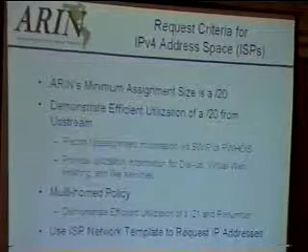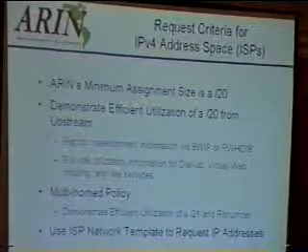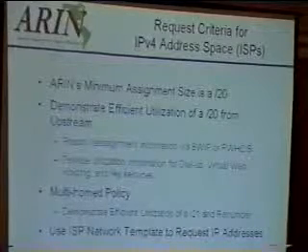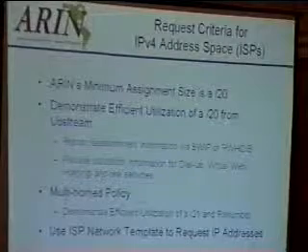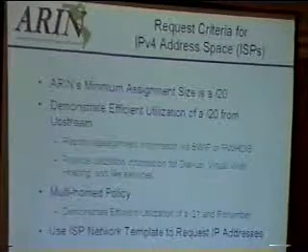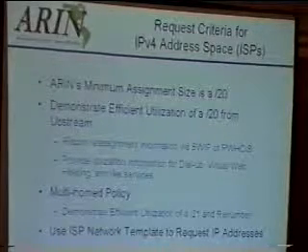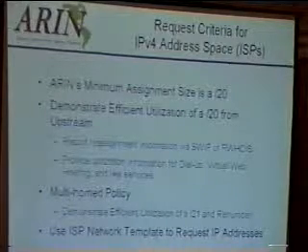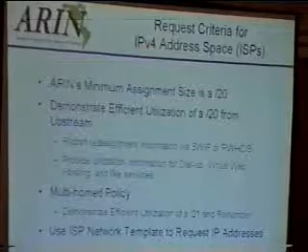One of our criteria: an organization would demonstrate efficient utilization of a /20 from an upstream provider. This is address space that they've received from an upstream provider that they're likely getting transit from. It doesn't have to be a contiguous /20. It can be a bunch of little /24s and /25s and all of that. It just needs to add up to a /20. An organization needs to demonstrate that they're actually using that. They need to report their reassignment information via SWIP or place it in an ARIN server, just like everyone else.